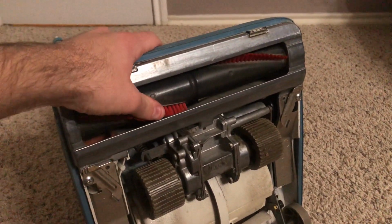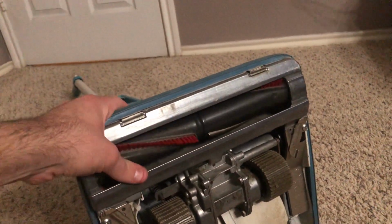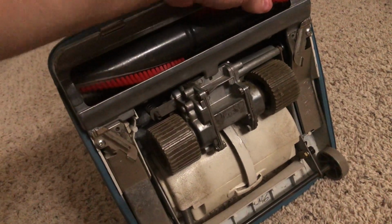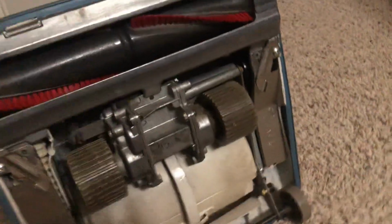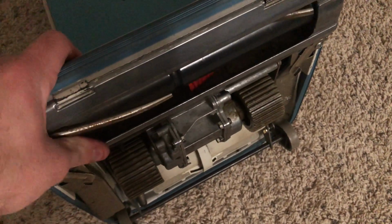So let's go ahead and flip this thing on its back to show you the underside. So right here is the brush roll. It's basically a two-strip brush roll with red bristles that are very medium stiff, and the bristles are very nice and sparse, and they are also very long. Just look at how far they stick out below the base plate. Let me show you the other side. See, look how long these bristles are.